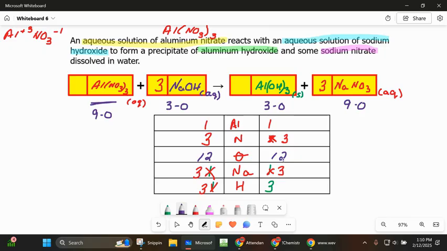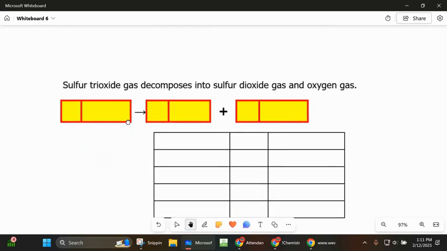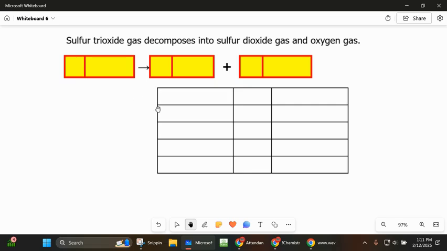Okay. So let's take a look at one more, ladies and gentlemen, and then we'll give you some time to work on these. We're going to do the one right underneath it. Now, the one right underneath it is one that I would have to give you all of this information. Because looking at the setup of this, what kind of reaction is this? Because there's only one thing before the arrow, right? So a decomposition reaction, I will never require you to be able to know the reactants and the products of. I will have to give them to you. Okay? So, let's take a look.